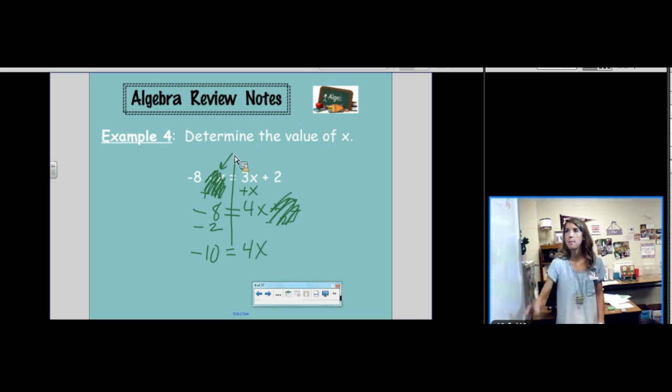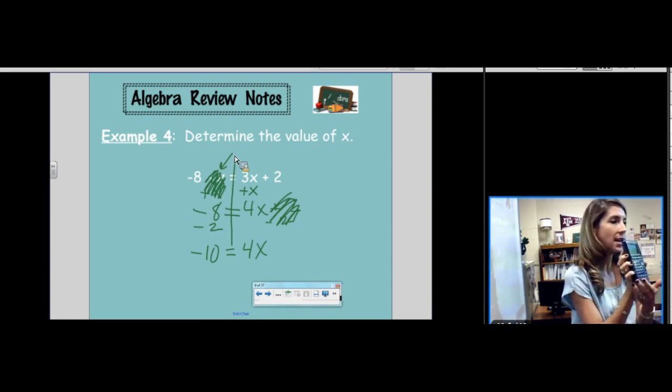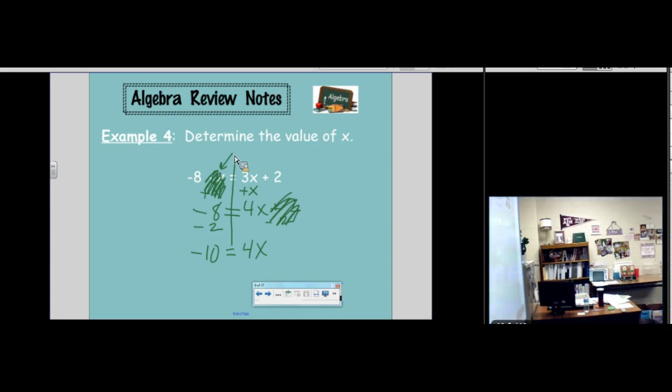Now, I did not pull up my calculator on the board, and it actually takes a long time to pull up. I want everyone to go to your calculator right now with me. I need to see it in your hand. Type -10. And what are we doing? How are we solving for x? Divided by 4. -10 divided by 4. What does it give you? A decimal, right? -2.5. Now, that is what I call a pretty decimal.